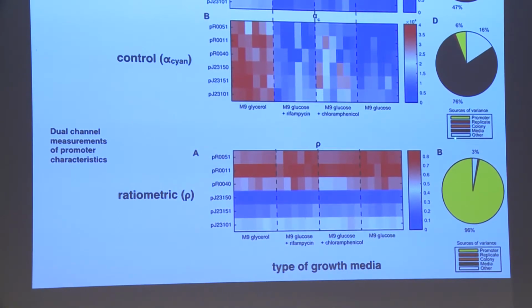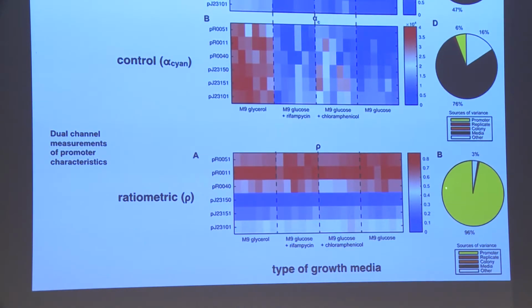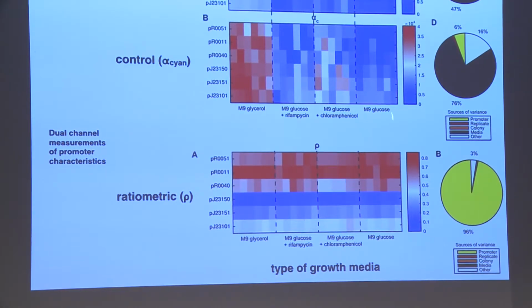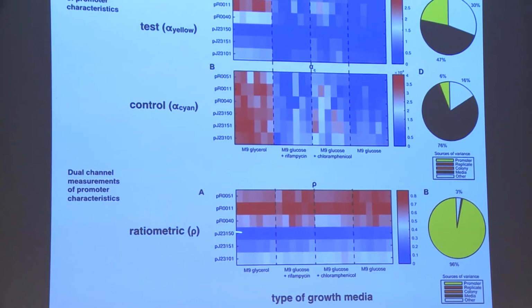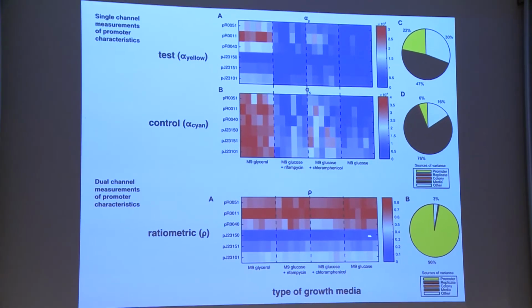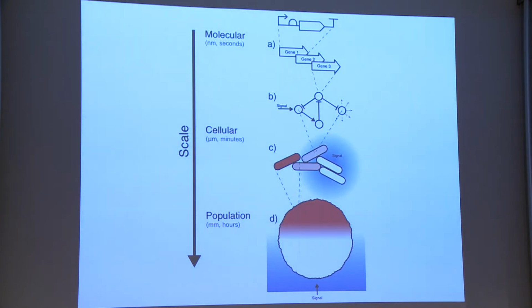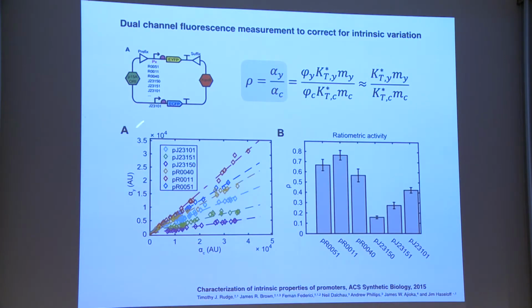And so if you look at the variation now, where you correct for these extrinsic factors, you can remove a lot of the variation associated with this external factor, say, for example, the different media, which is shown up here as well, and is now smoothed. This is our standard promoter up here, which is of course a fixed value, but you can see also for the other promoters you've got this intrinsic value you can use for circuit design. And so you have these relationships now, where you can have a value for the intrinsic properties of the promoters, which can be used for design.